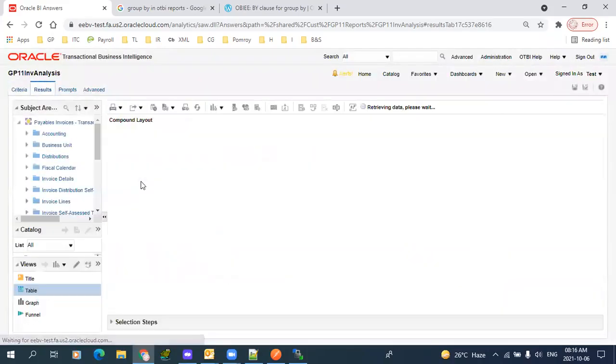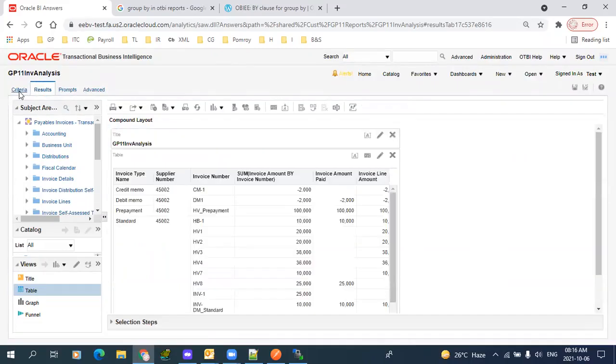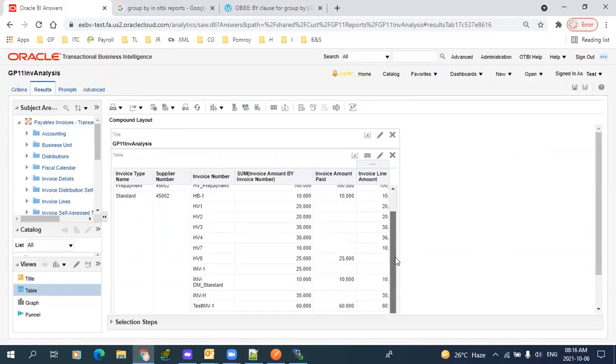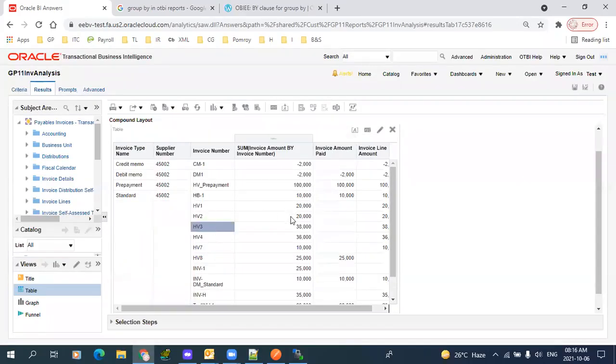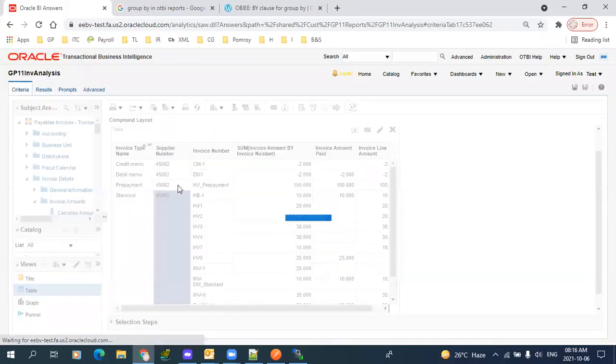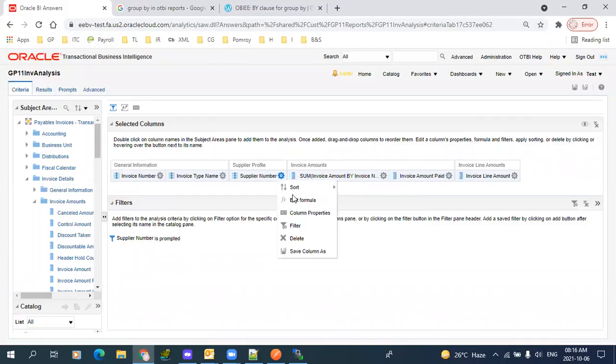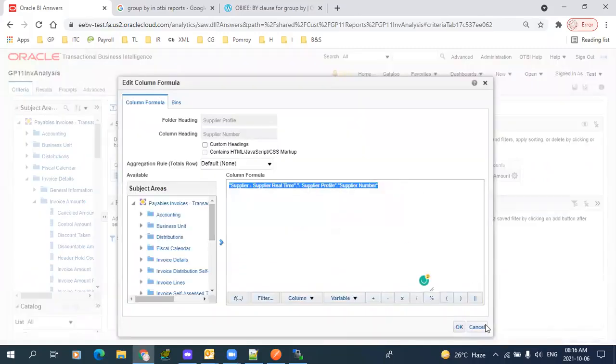Verify the data. Okay. Invoice type, supplier number, invoice number, group by. There is no amount for us. A separate invoice number should be there. Supplier number, group by, now it is. Or you can go for adding supplier number with the same.